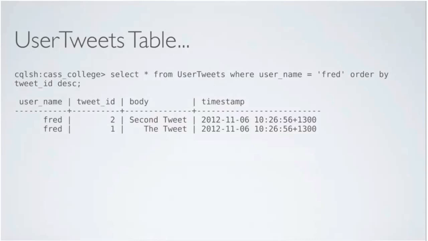And we haven't cheated here. The order of things inside Cassandra has been maintained. We've just reversed it. The tweets on the storage engine row are stored in ascending tweet ID, and we've just said we want them in descending tweet ID. We haven't said something like, well, now we want it sorted by the body of the tweet or the timestamp or anything like that. We're still using the order of things in the storage engine. We're just, instead of starting at the beginning, we're starting at the end and going backwards.